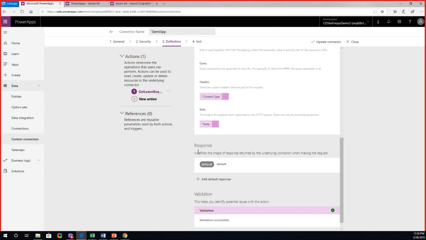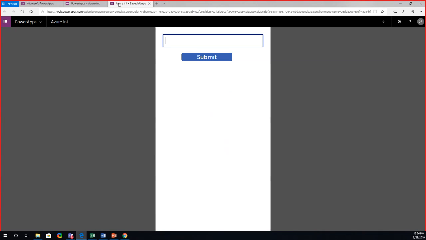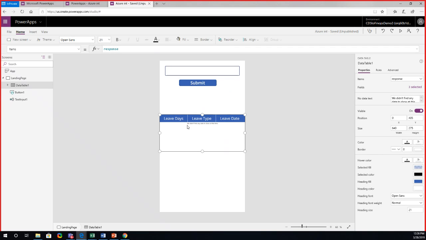So that means this custom connector lends me a response object. Whenever an input is entered, it gives me a response object, and that response is being captured as a source for my data table. That means if I supply an input here, or submit something here, it calls an Azure function, and it returns me the response object. Since the response object is tagged to a data table, automatically I will end up seeing the details specific to that object.